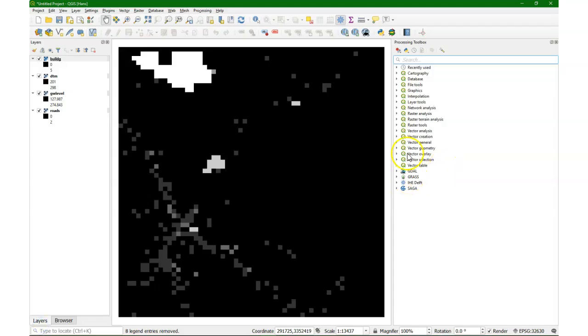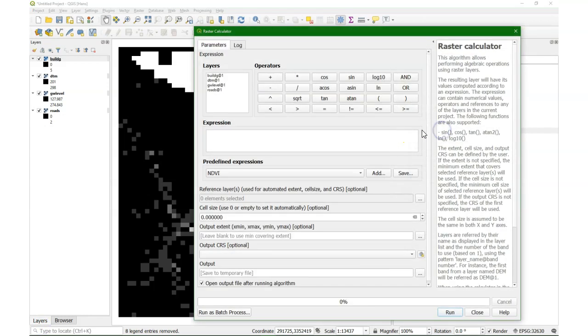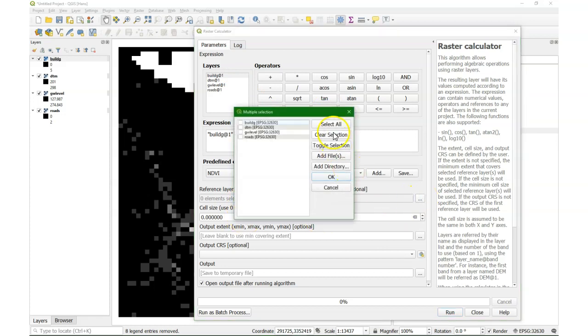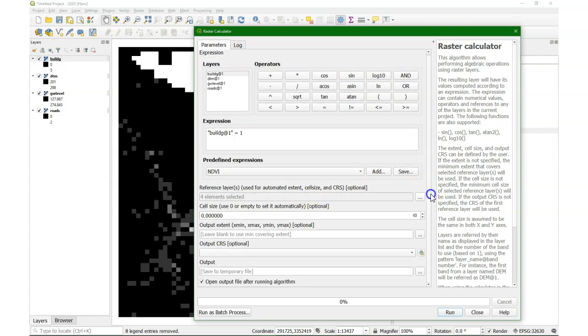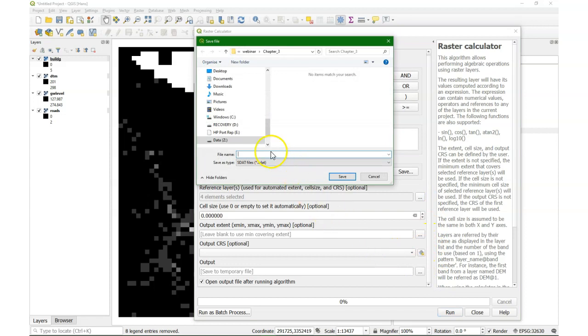So this time we are going to use the Raster calculator from the processing toolbox to do the calculations with map algebra. You find it under Raster analysis. And then the first thing is to filter out the houses. This building layer has several classes, and class number one is houses. I choose here the layers that I want to use to set the extent and the projection, etc., that's necessary for map algebra. And here I choose the output name.